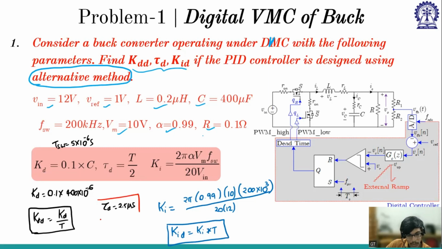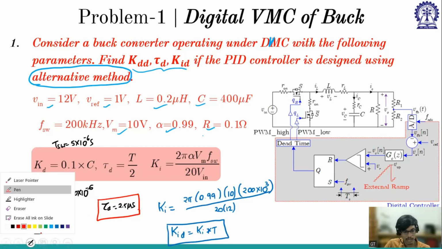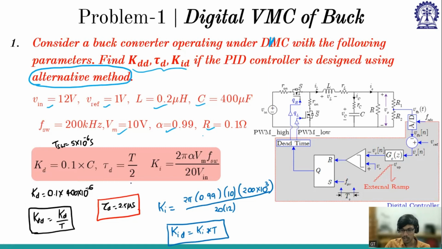But how will I do KP? For KP, again, we have to do manual tuning so that the loop bandwidth as well as phase margin requirements are met. Doing that mathematically is difficult, so that's why I have not asked KPD. But whatever can be done mathematically, those types of questions you can expect in the exam. So is the first question clear?